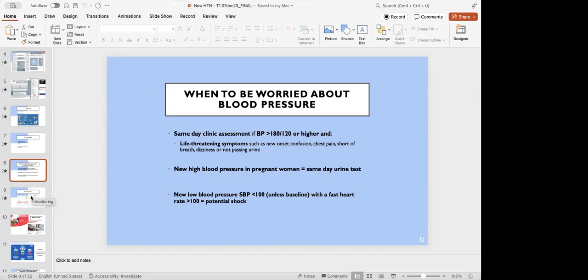And I know we've talked a lot about raised blood pressure, but you may often find yourself in situations where the blood pressure is low. It's not always alarming, especially if they've got a trend of recurrently having low blood pressures. One thing that you can do sometimes if you see someone with a low blood pressure is take a heart rate. If their heart rate is within a normal range, being less than 100, then it's reassuring. Otherwise, there might be something else going on, and that would be the point I would say, speak to one of the clinicians. Next slide, please.